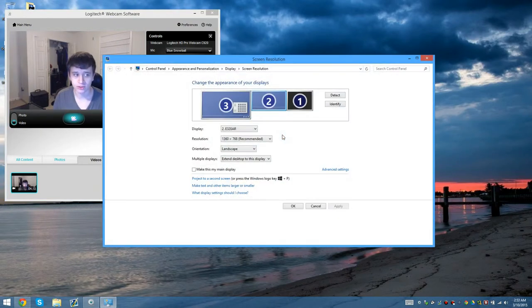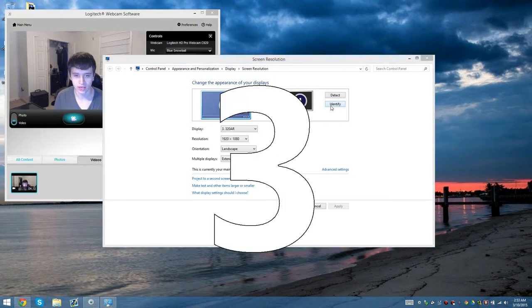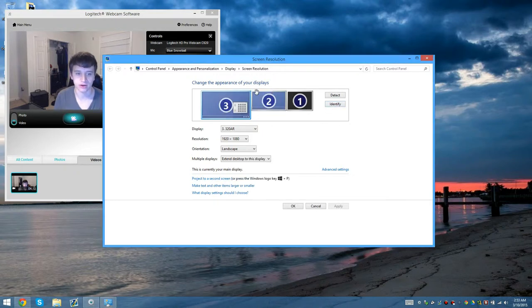The simplest way of doing this is by going to screen resolution. When you go to screen resolution, you can customize the resolution you want it to be. Now, I do want to warn you about screen number 3. You can click identify. So this is screen 3 right here. This current screen is 3. This one is the VGA one, so obviously it does not go to 1080p. It's incapable of doing so. But you can also make that the main display.